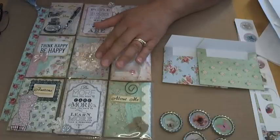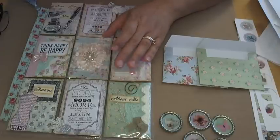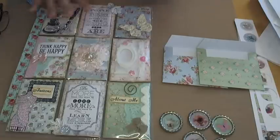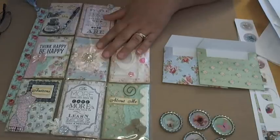I have a lot of ATC cards and journal cards in my shop, including that word art which will work perfectly with these pocket letters. I do have a whole section that's just called ATC, so anything related to that will be in that section including the word art. If you do ATCs only and not pocket letters, those are perfect for that as well if you do little artsy things on them.